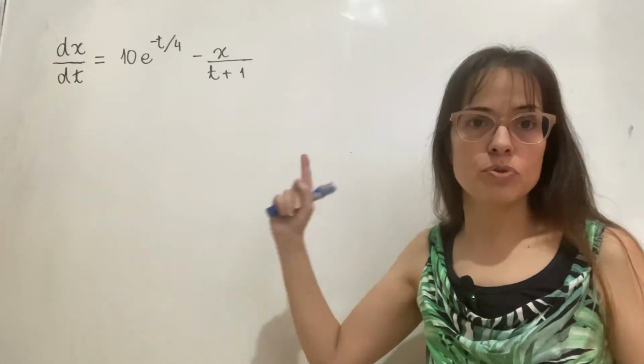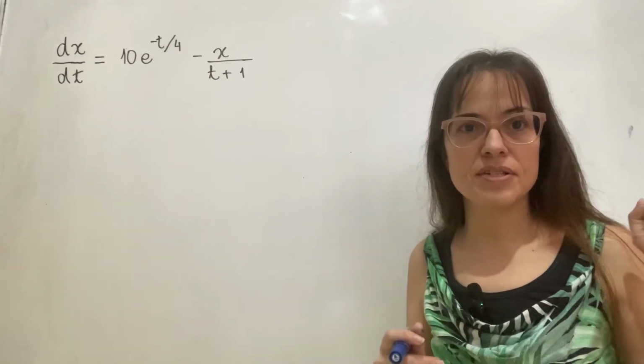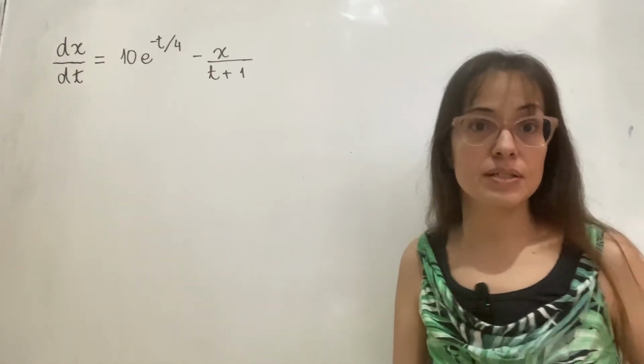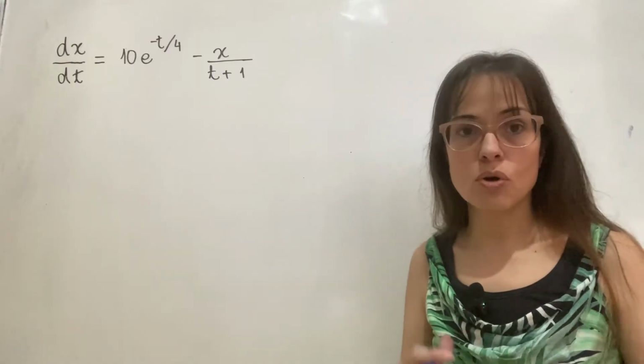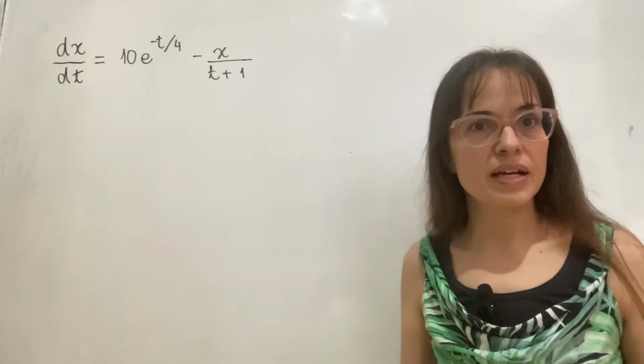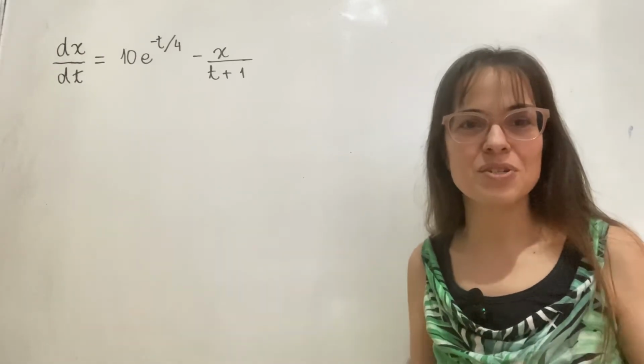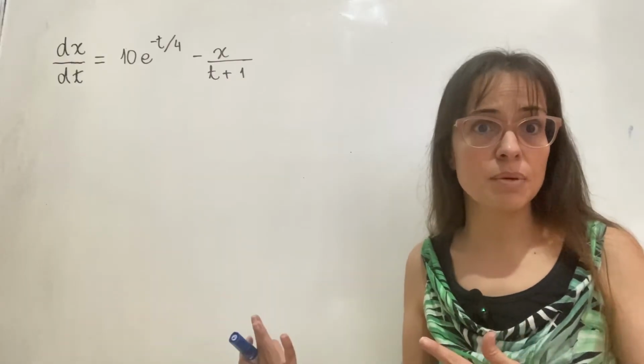Okay, one more. The only one from today's list where the letter x is acting as the dependent variable instead of the independent variable, okay? So all of the other ones in the video were dy dx. This one is dx dt. Whatever is going to be exactly the same thing. I'm just saying, pay attention, because sometimes it's one thing and sometimes it's the other.